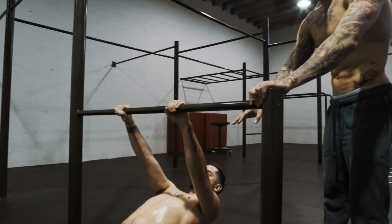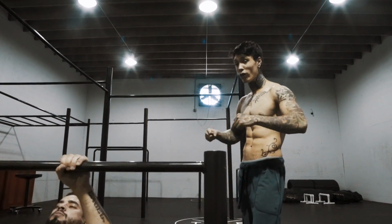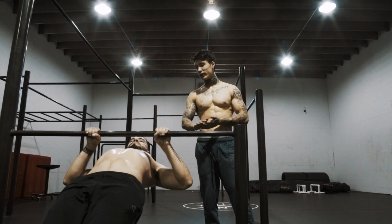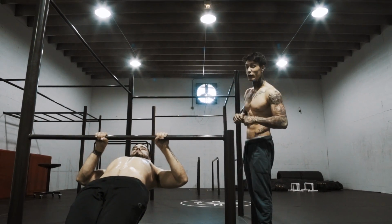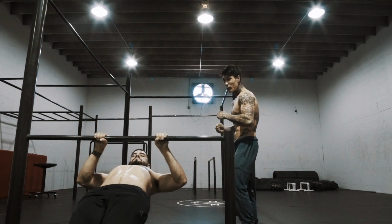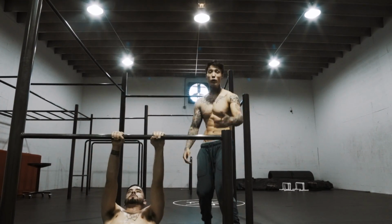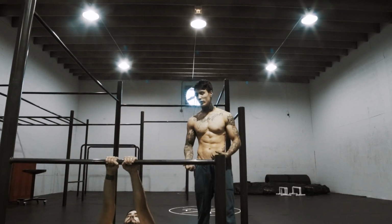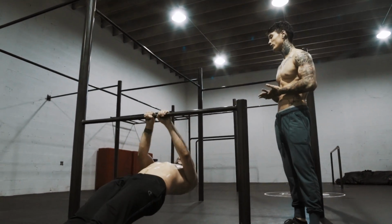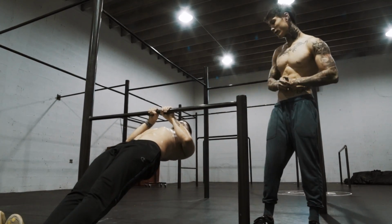Also, you guys can take a tiny break in between each one, but try to do them really consecutive. If you can even do all of them without letting go of the bar, even better. All right? Hold it as long as you can. So this holding thing is still contracting your muscle, as you can see. And then when you can't hold anymore, you're still contracting the muscle by going all the way out. So you're getting the most of your repetitions. Someone would normally just stop there. All right, 1, 2, 3, last one, 4, hold it.